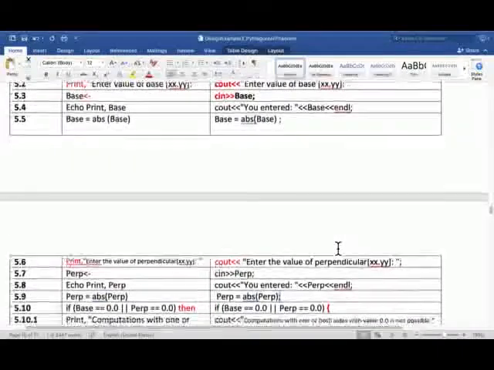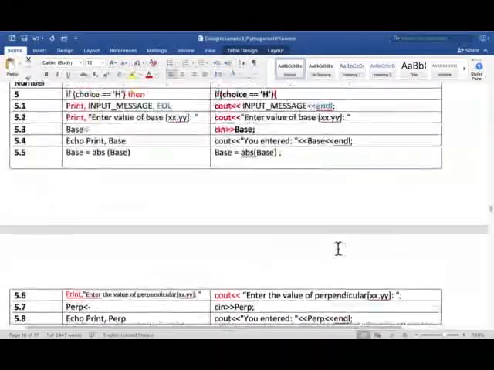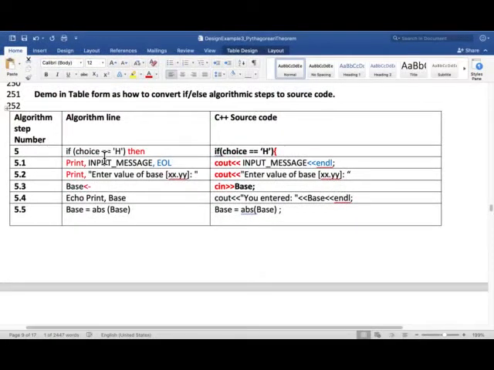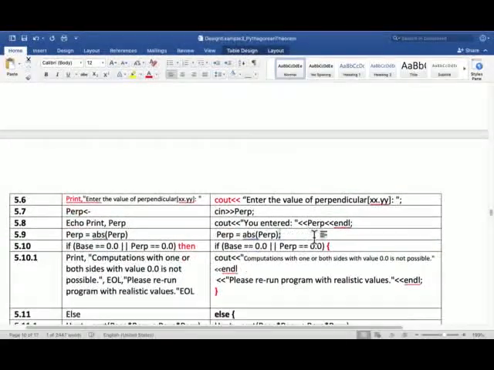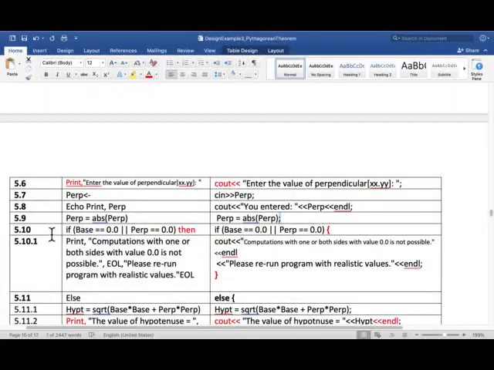Now we do the second if, which is inside this if, nested or embedded, to be more precise, embedded inside it. We check in 5.10 if base is 0.0 or perpendicular is 0.0. If either is 0 or both are 0, then this whole Boolean condition is true.